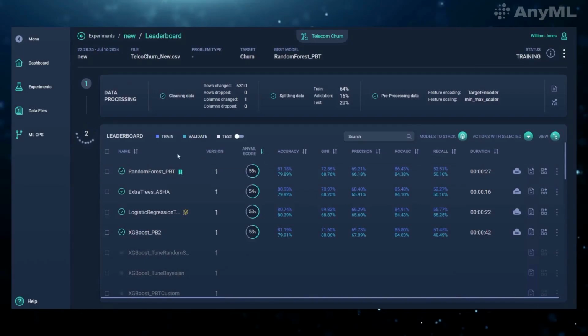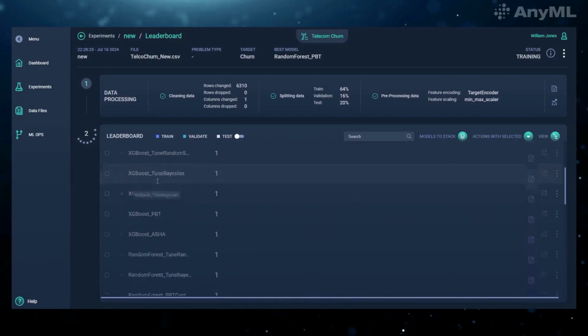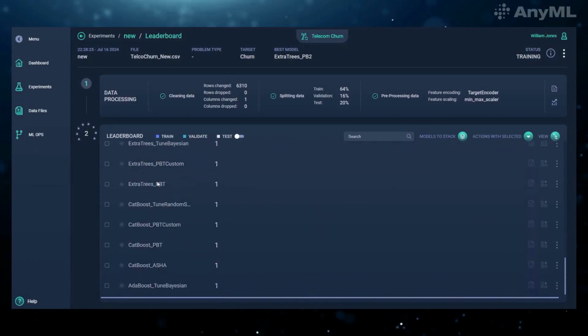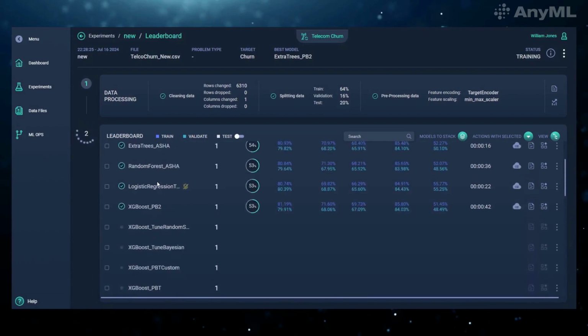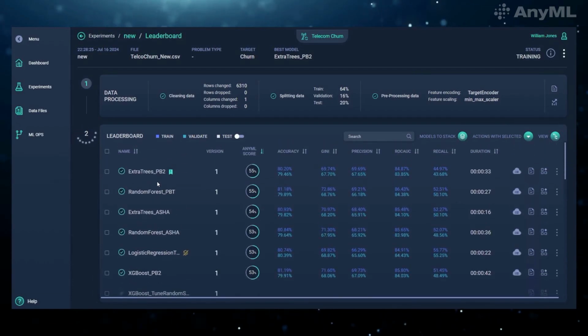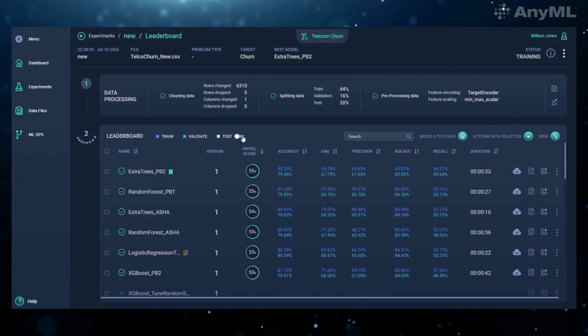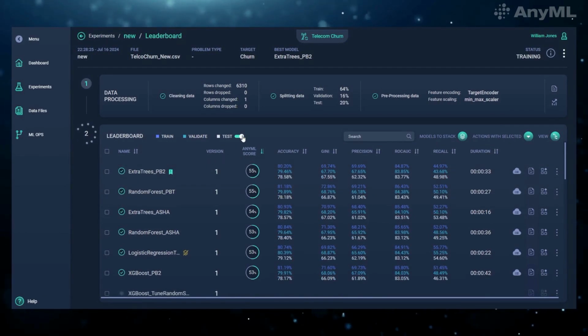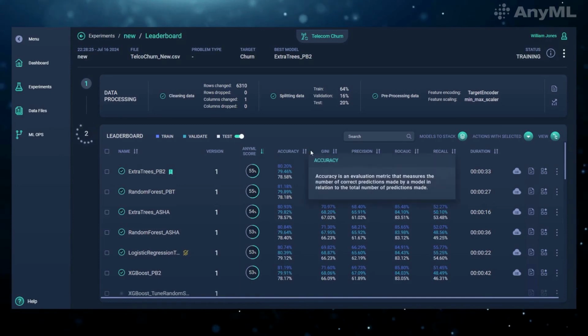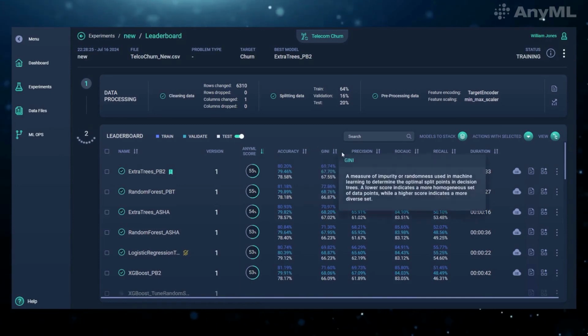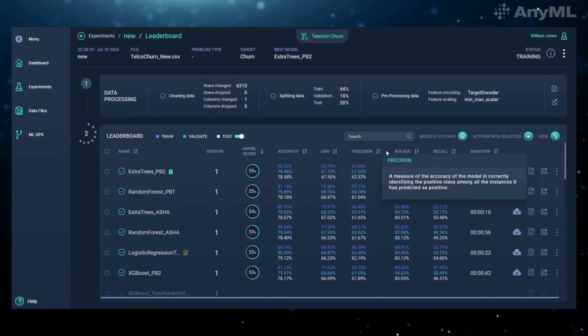Once data processing is completed, AnyML will initiate model training. Model training is the process of teaching a machine learning algorithm to make predictions or decisions based on data. You can track the training progress and real-time updates on model accuracy and key metrics on the leaderboard. After training is completed, models will appear on the leaderboard, where they are shown along with performance metrics.